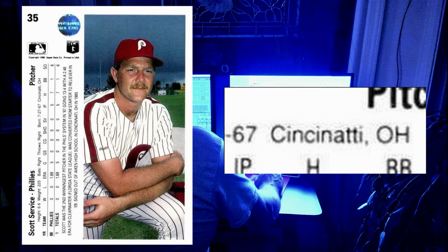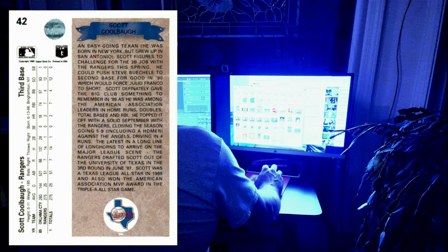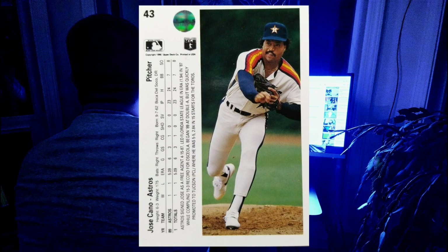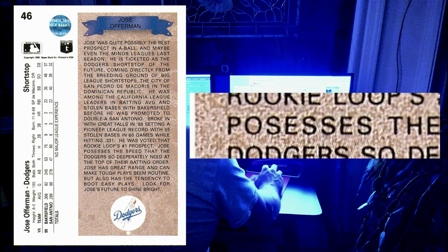Scott Service, number 35, says he's from Cincinnati. They did not spell that correctly, and his date of birth is wrong. It should be 2/27. Scott Coolbaugh, if I'm pronouncing that correctly, number 42, definitely spelt wrong. They definitely did not correct that either. Jose Canseco, number 43, date of birth was wrong. Jose Offerman, number 46, possesses is spelt incorrectly on the back.